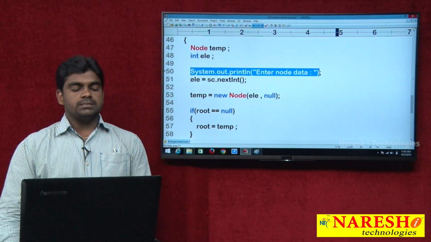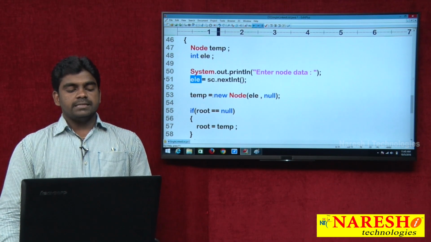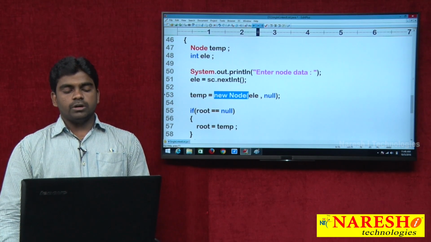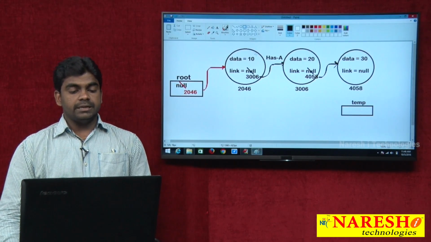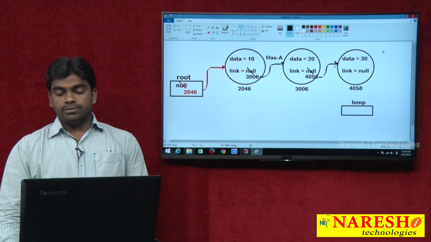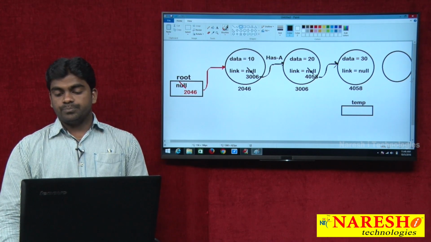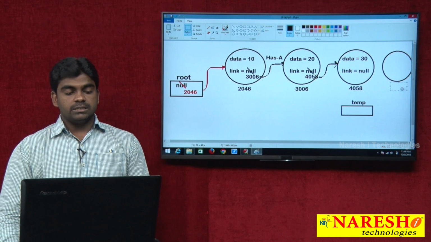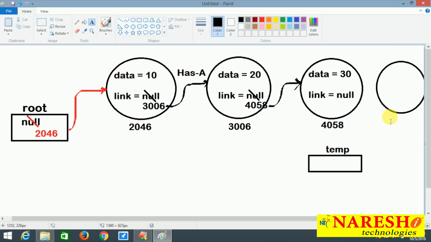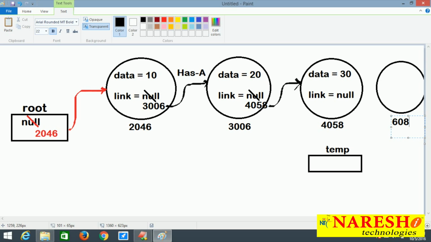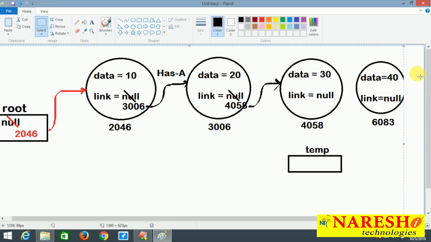Suppose the value is 40. Next I am creating the node with the value 40 and null. The node will be created at some location, something like 6083, and data 40 is passed. As usual, the link value is null.